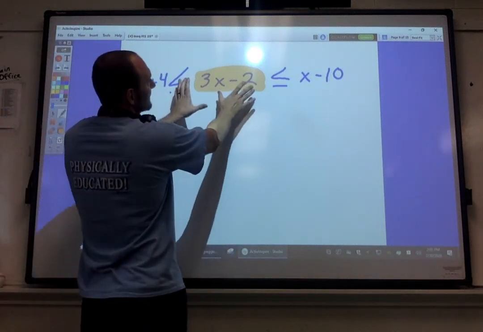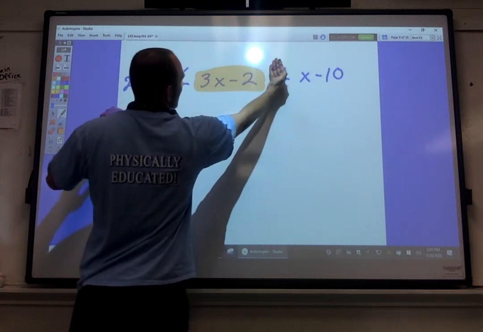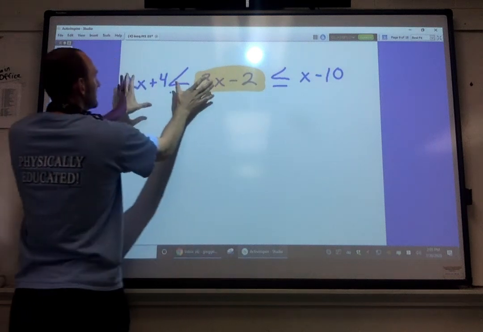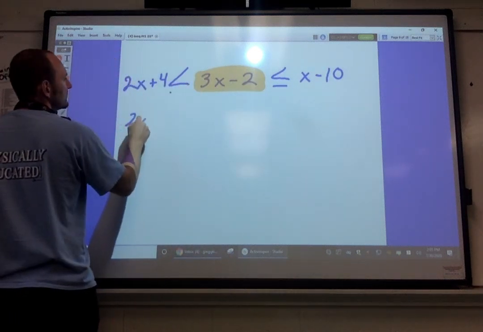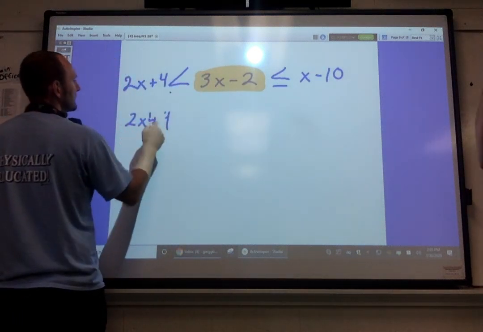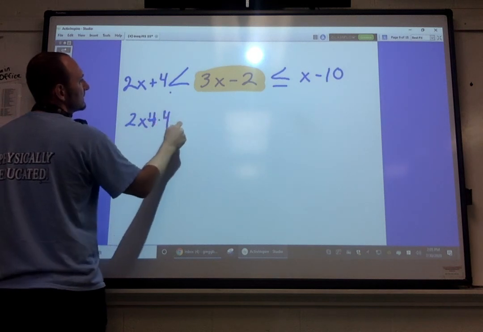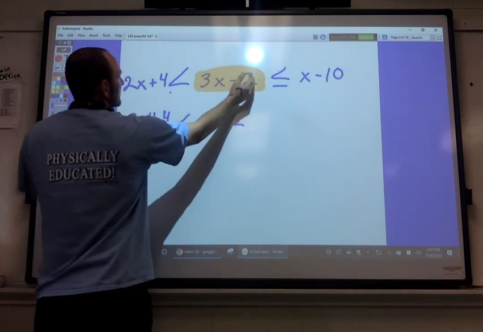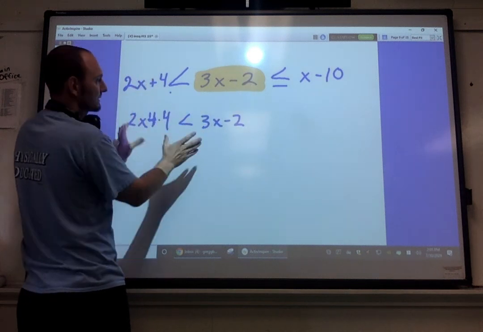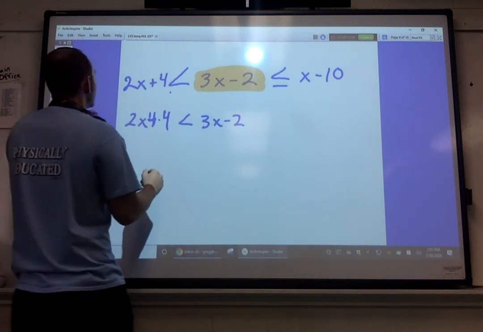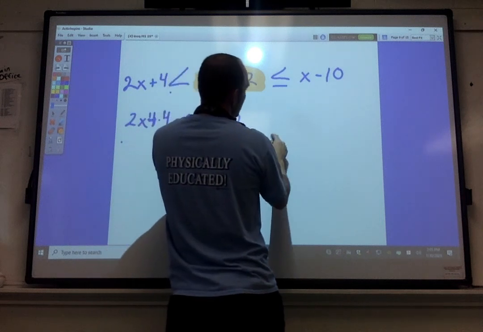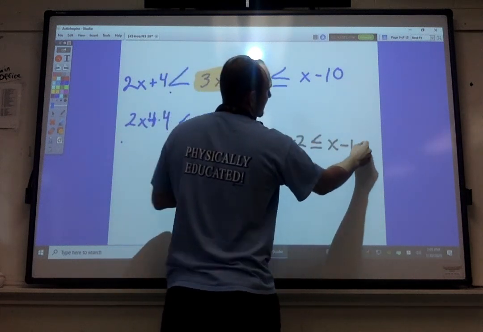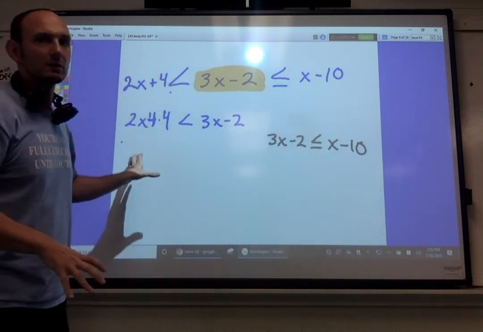So I view the center as being included on both. I cover up one symbol and what's to the right of it and rewrite it in this form. So 2x plus 4, well, that did not work. Symbol 3x minus 2. I take what's here in the middle and I use it with everything to the left to create one equation. Then I take what's in the middle again, minus 2, x minus 10. Set up another equation. So these are my two parts.